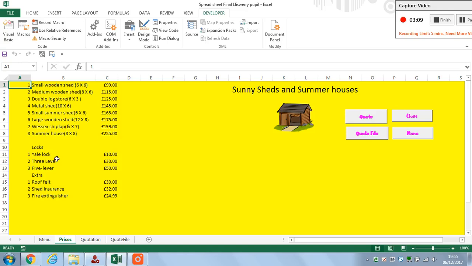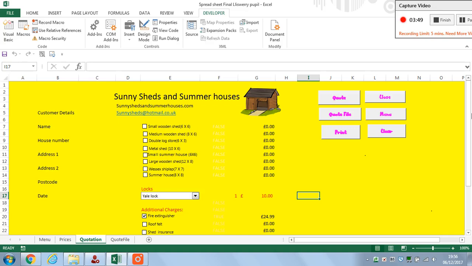So if we're going to add a lock to the summer house or the shed, then I've listed those in the prices sheet, and again I've numbered them 1, 2, 3, okay, with the title at the top, the item and the price, and I've got another section there called my extras. So anything extras, if you're doing cycling, it might be a helmet, shin pads, knee pads, okay, whatever that might be. And if you're doing dog grooming, then you're obviously going to have to think of some other things, because the price is really important there on its own sheet, because we are going to link it to our quotation.